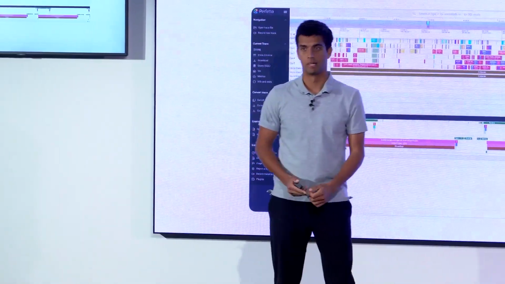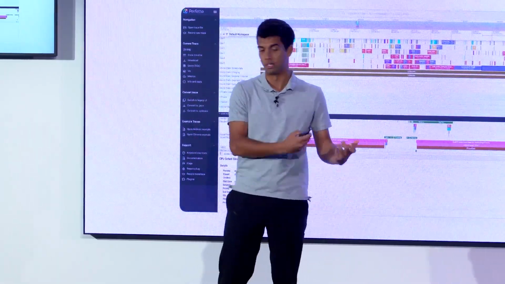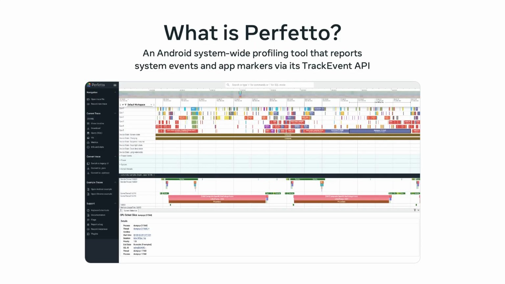Part of what we want to do the next few minutes is maybe bridge that gap by showing you that there really are these essential capabilities in a tool like this. So what it is: this Android system-wide profiling tool. It's very analogous to what Unity's CPU profiler has, as well as what Unreal's Insights profiler has, but Perfetto operates entirely at the system level. It doesn't operate inside a game engine, and that means you get a lot of these system events, but also fused with these app markers with the Perfetto track event API. Those app markers are basically exactly what you would see inside Unreal Insights or the Unity profiler. So you'll get a lot of these profilers as long as you have a development build of your app.